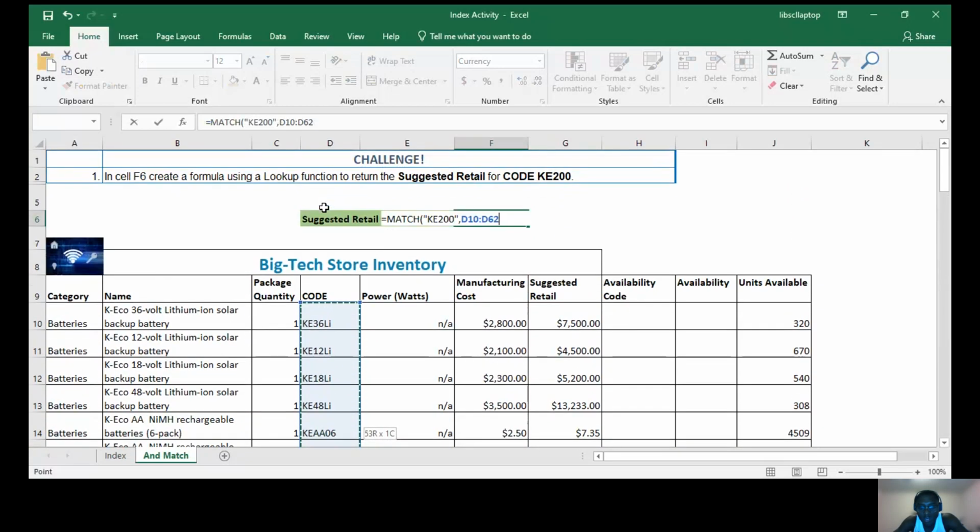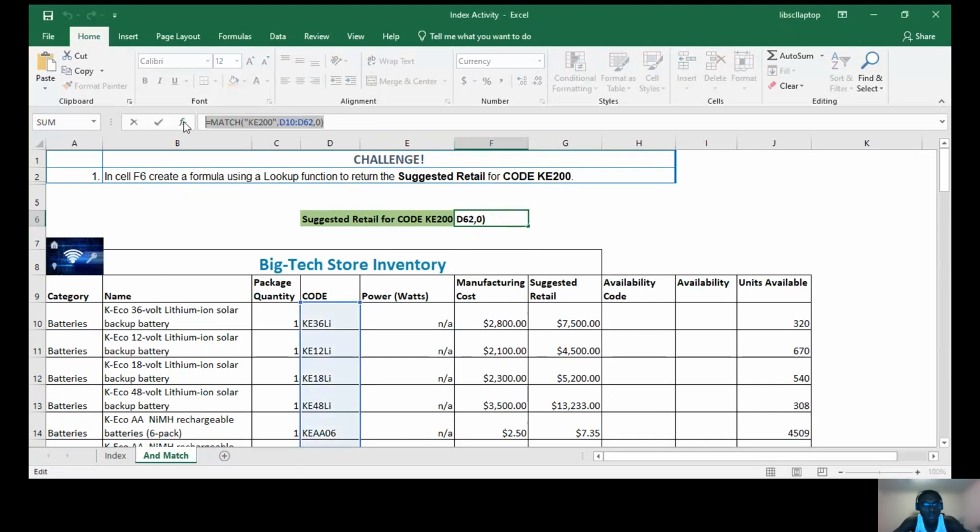The match type here is 0 because this is an exact value that we need. It's not something greater or less than. So we take 0, I close the bracket, and we get 33. So 33 actually means that it's row 33 that we need.